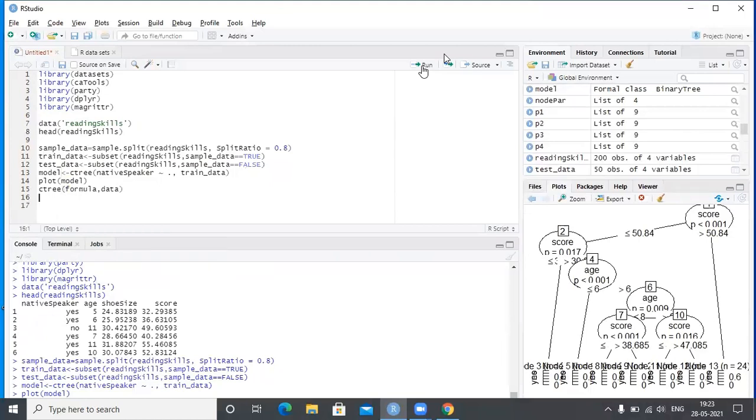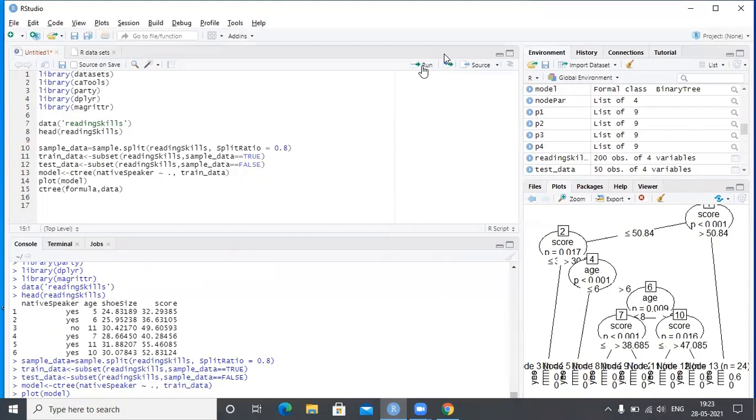So from the tree, it is clear that those who have a score less than or equal to 31.08, okay, and whose age is less than or equal to 6 are not native speakers. And for those whose score is greater than 31, under the same criteria, they are found to be native speakers.